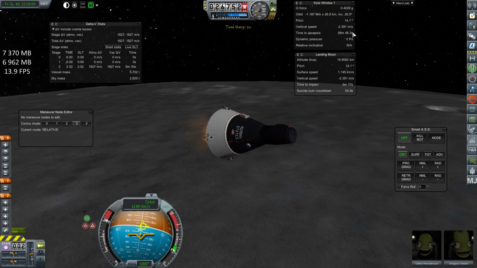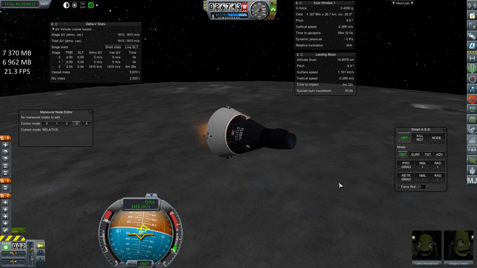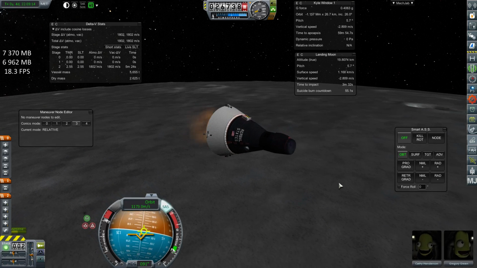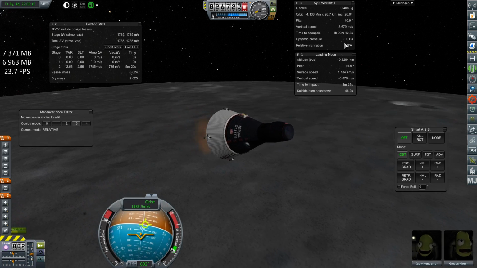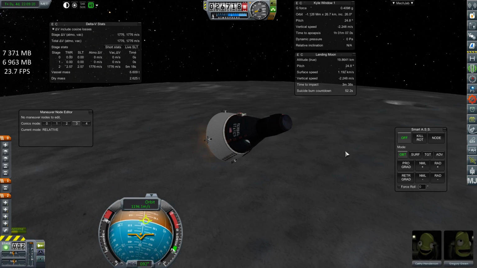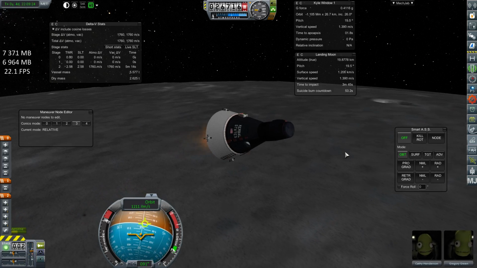Time to Apo. Why is it saying an hour? Is that really true? We've pushed it out that far away from us? Oh, I see. No, it's because we're heading down now. That's why. Well, sure, that makes sense. See, we're heading down, and let's level that out a little bit. Alright, there we go.